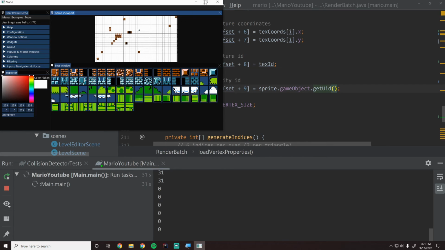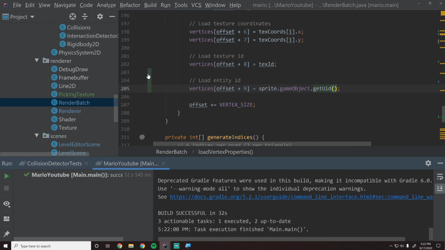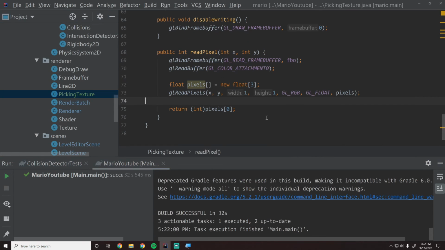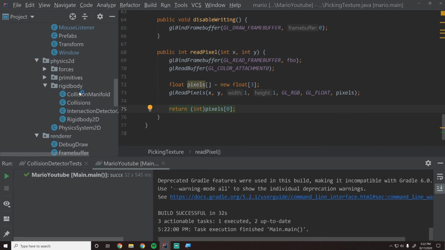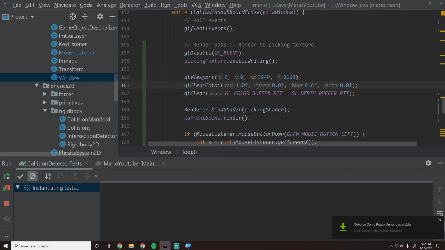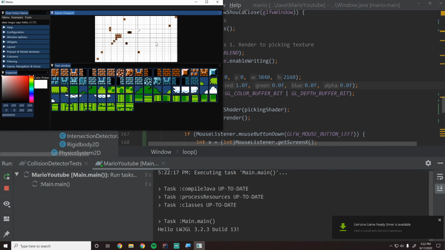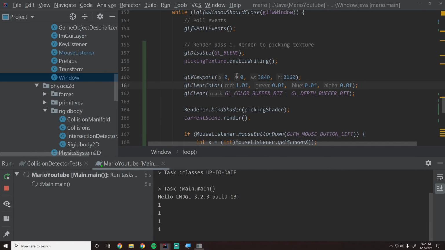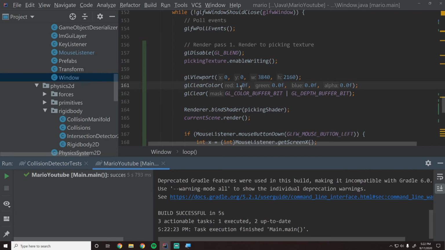Now, we don't want it to return 0 if it doesn't hit an object. We want it to return -1. And in order to do that, it's very simple. But first, real quick, why is it 0 if I don't click on an object? That's because we're looking at this color. So if I make this 1, we're looking at the red color, and we change the clear color to 1, then if I click onto the background, we get 1. If I change this to 0.5, we would get 0.5. We get whatever this red color is, because we're just using this red color right now.